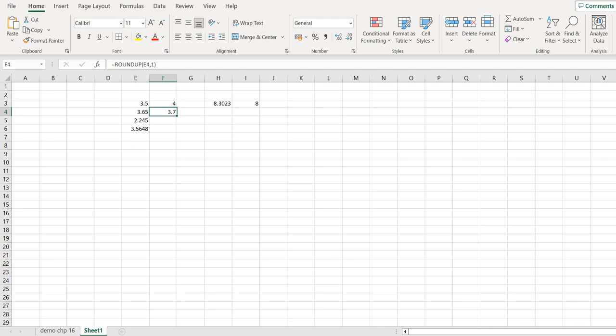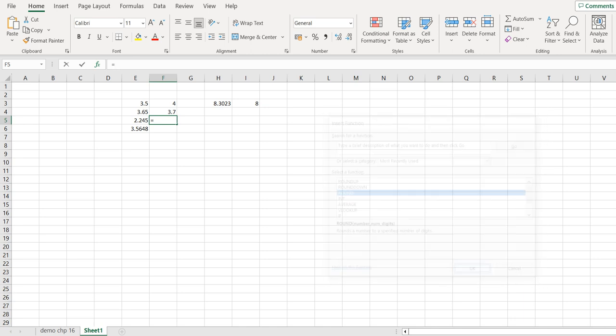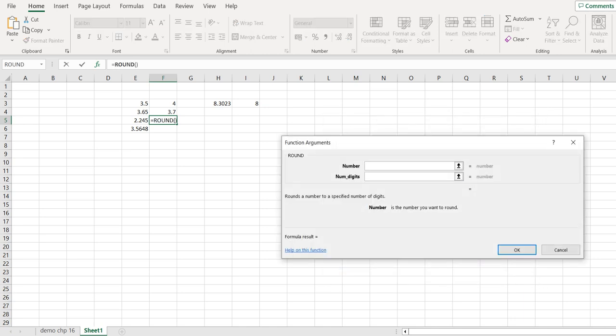Very much the same as the round function. Then 2.245. I'm just going to do round. It's the number of digits. Let's make it 2. So it becomes 2.25 because I wanted it to be rounding on the 100th column.